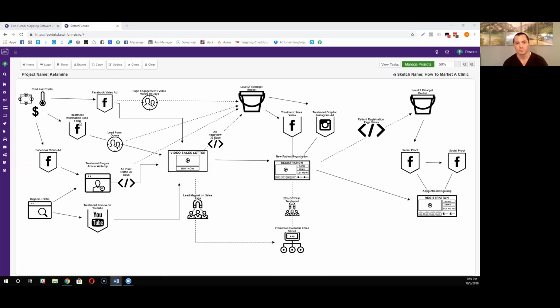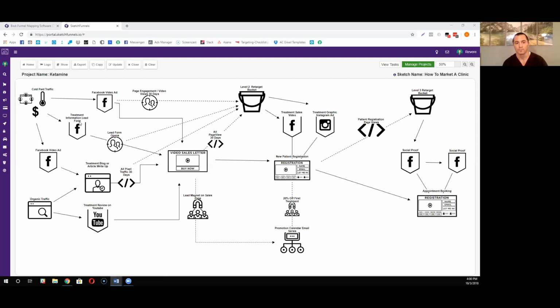The video might talk about what ketamine is, the why, the education, and there's a call to action, where you're asking somebody, if you want to learn more about ketamine treatments, if you want to learn more about how ketamine can relieve depression, PTSD, chronic pain, whatever that is, click this ad, let us know, give us your information.